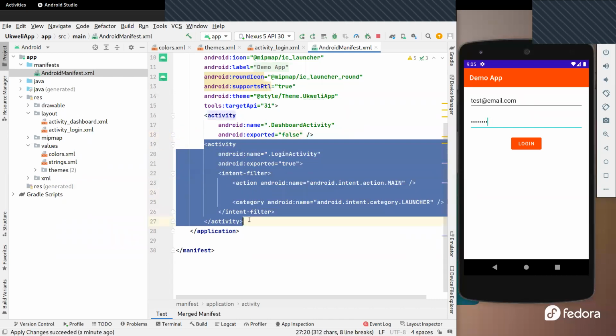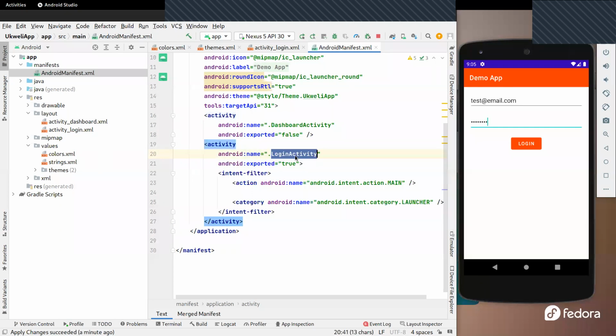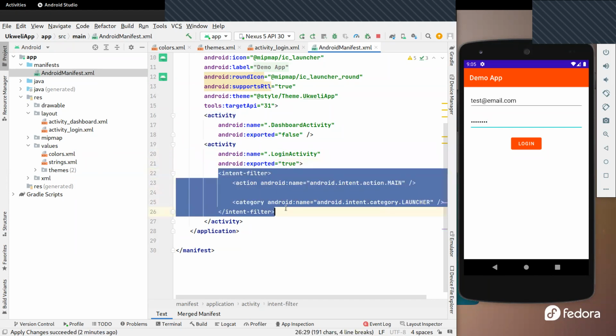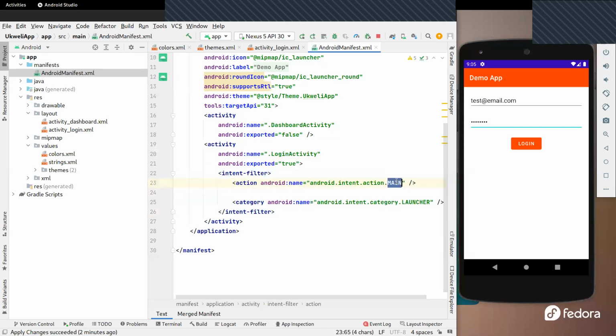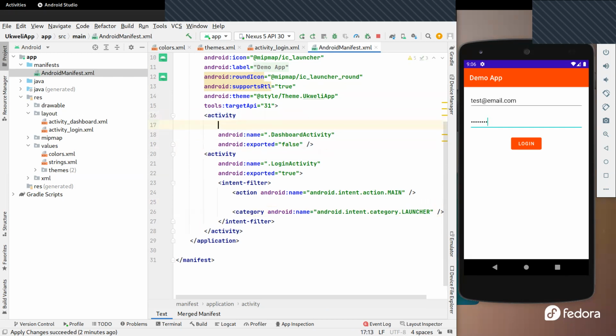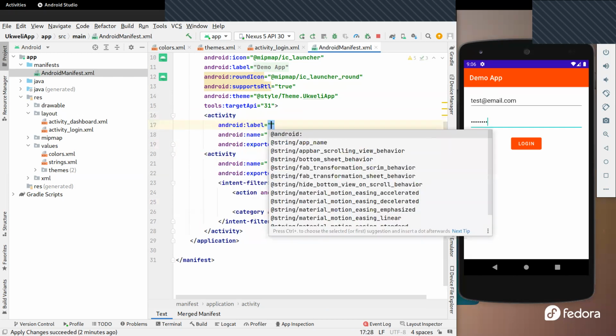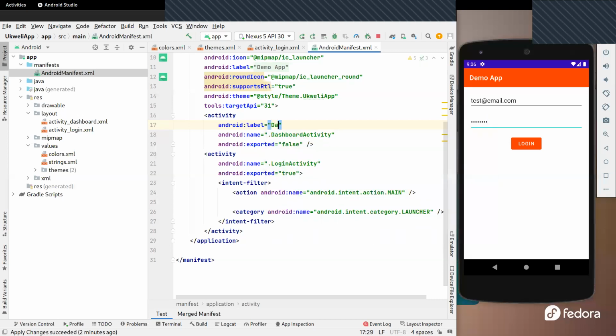And then we have the other one, which is login activity, which is exported true. And then it has an intent filter to say that this is the main and the launcher icon and the launch activity, sorry. So for you to give each and every activity a name, you will just come here into that respective activity, and then you will say, I want to give it a label. And then the label for this one should be dashboard.